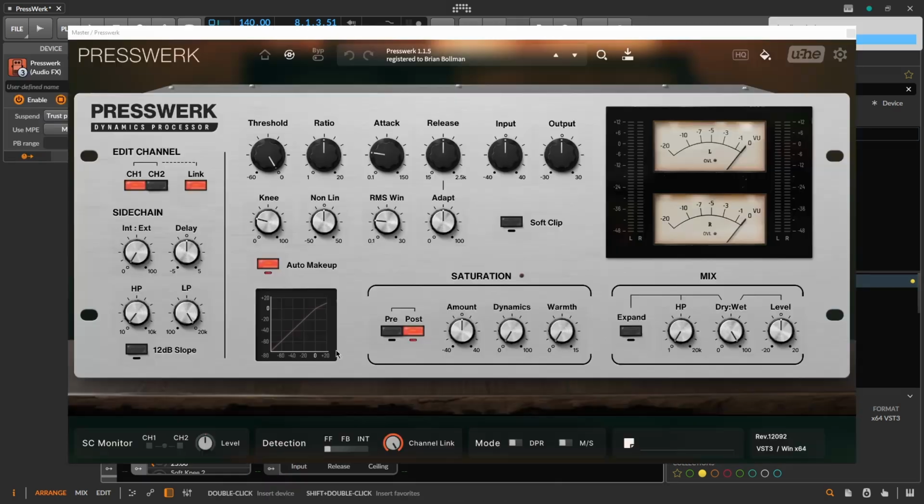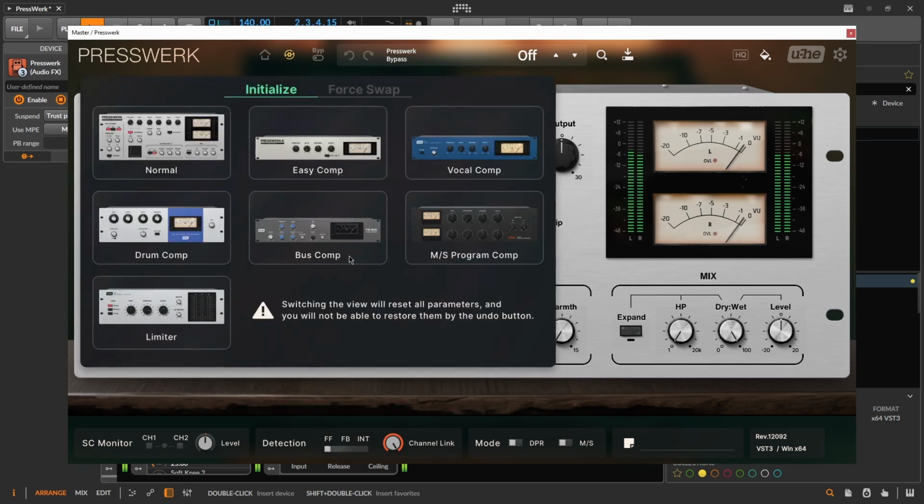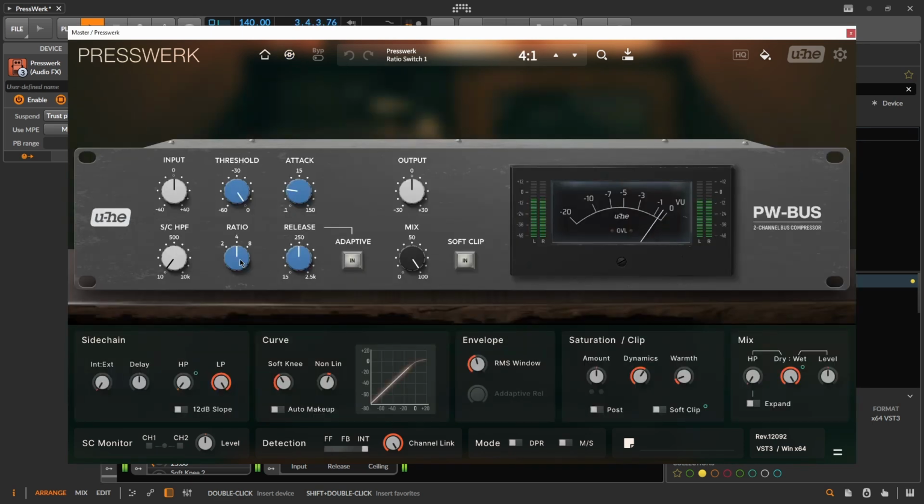And then we have our master track here. And sure, let's go for something a little punchier. We'll just get about 2 or so dB of gain reduction.